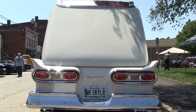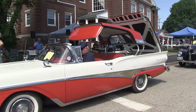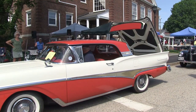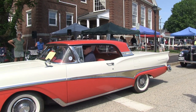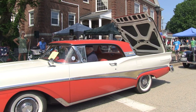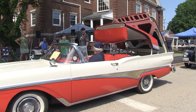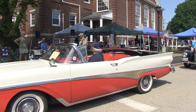Is it like a cruiser or an automatic or manual or something? This is a 3-speed automatic. It's the first year, 1958, that Ford made the Cruise-O-Matic, which is the 3-speed. Before that, it was a 2-speed. Is it fun to drive? Very much so. I've owned it for 4 years. I bought the car in North Carolina. I've had it in the shop for the past 2 years, just getting it out about 3 weeks ago. And all the work from the driver's seat all the way back is basically all brand new and rebuilt.